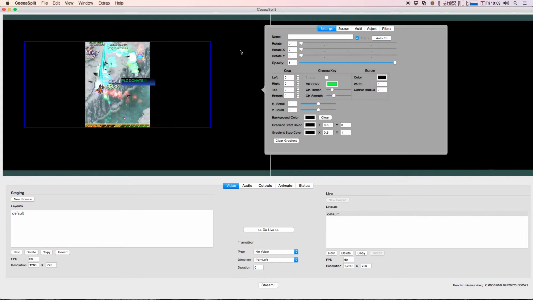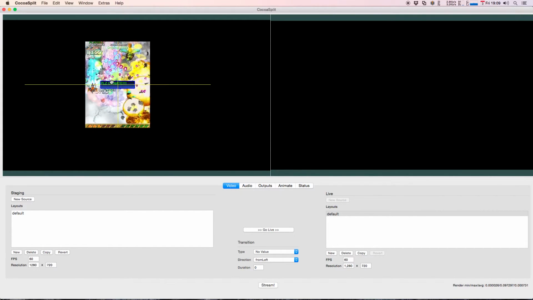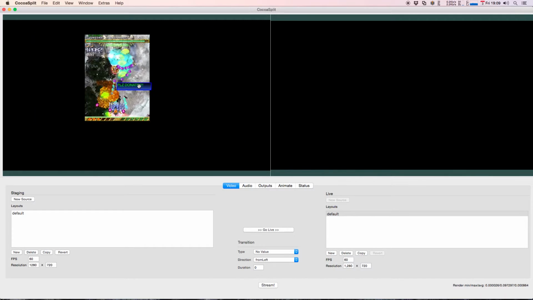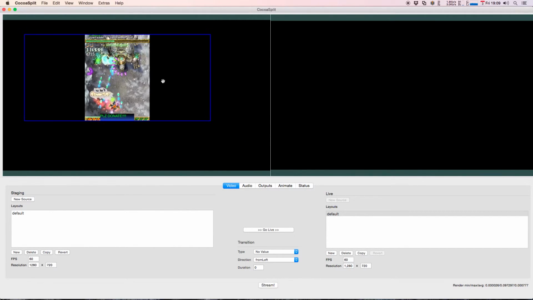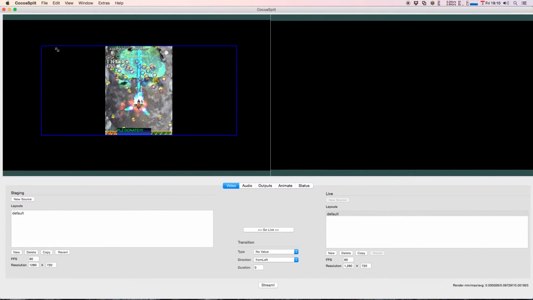As I said before, constraints apply relative to the parent. So if you constrain this, also notice that the guidelines are relative to the parent now, not the layout. But let's say, again, we could do this, but if we resize this, it doesn't stay centered.